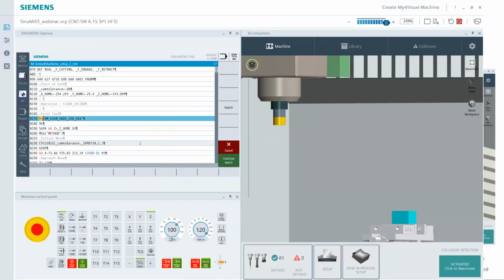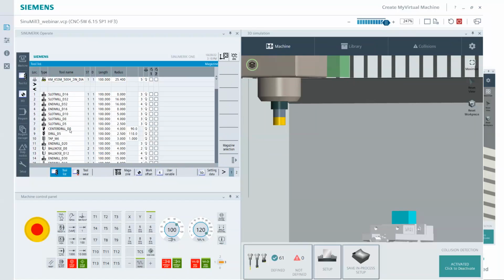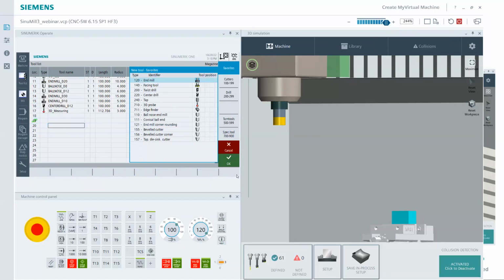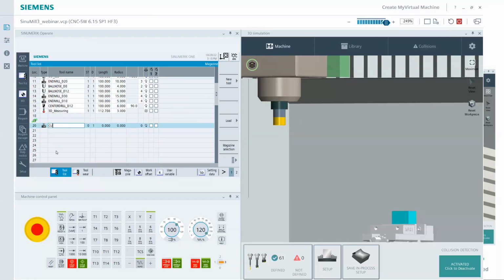So I'm just going to search down to my next tool. Happens to be an end mill 3/8 inch. So now let's go build that tool. Obviously, the creating of the tools is no different than doing it on my machine or in other versions of software. None of that's changing. Really, the big trick here is just working with the 3D at this point.